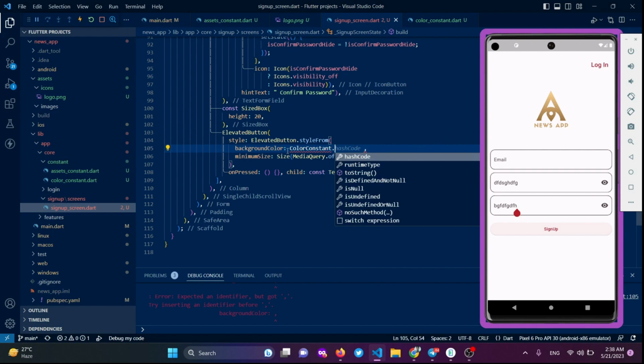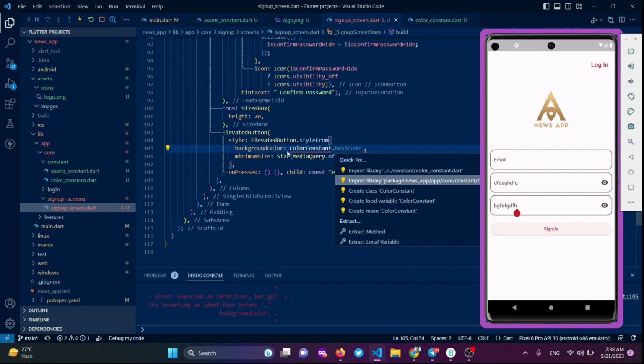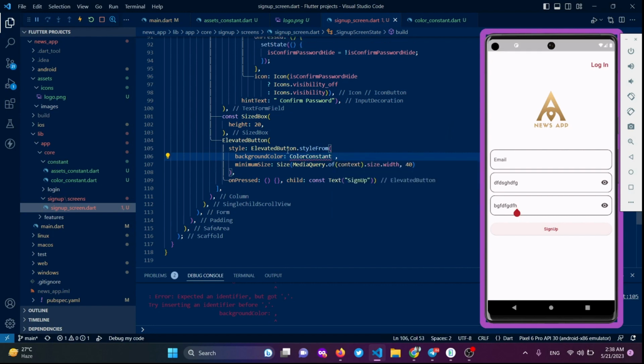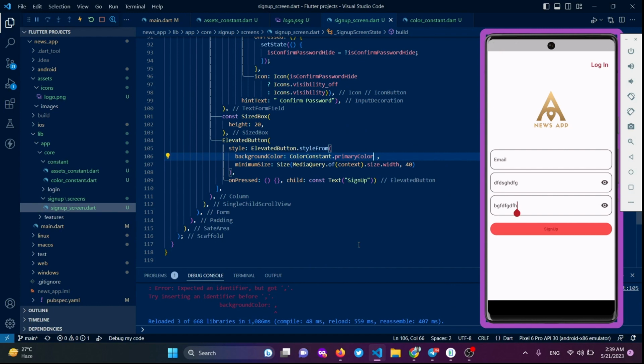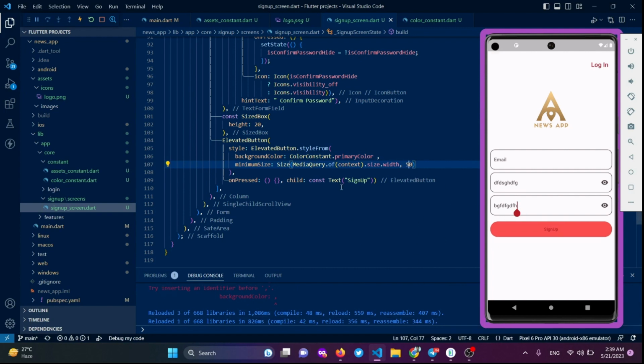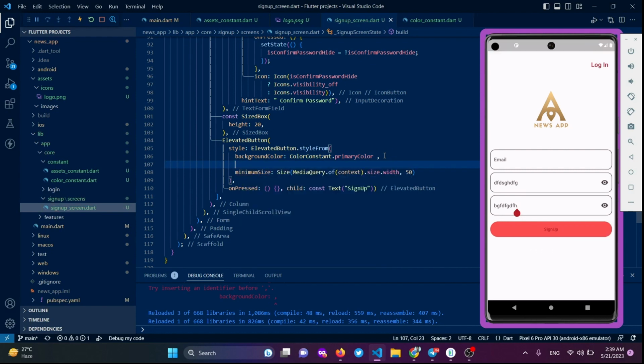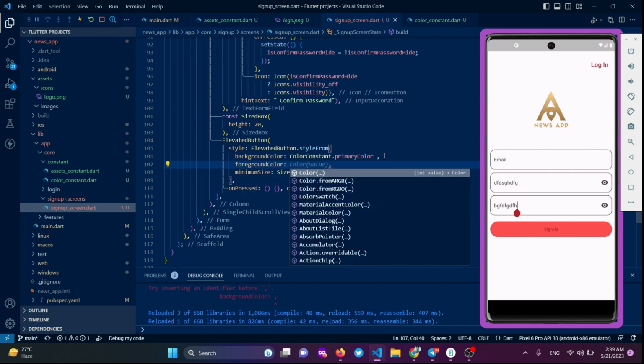Only dot primary color. So primary color is added through our app, and its height is a little low. So add some height. Yeah, that's it. And this style foreground color.